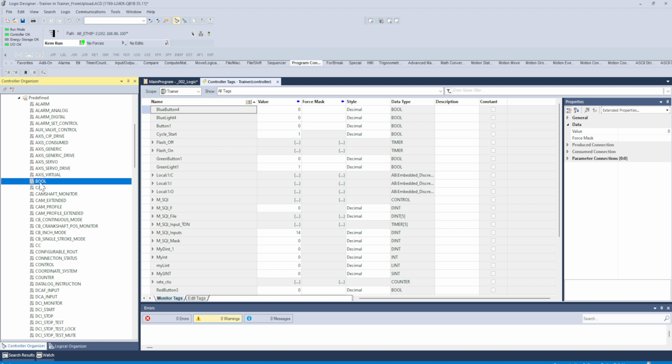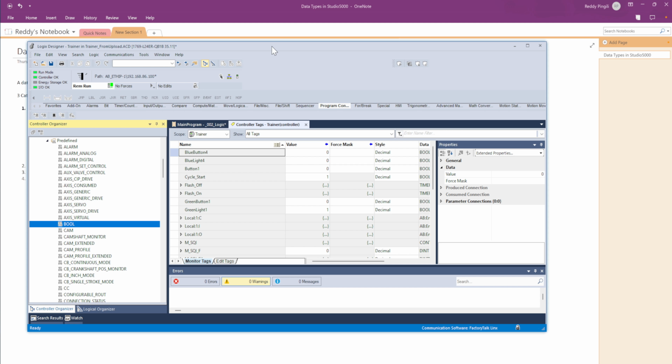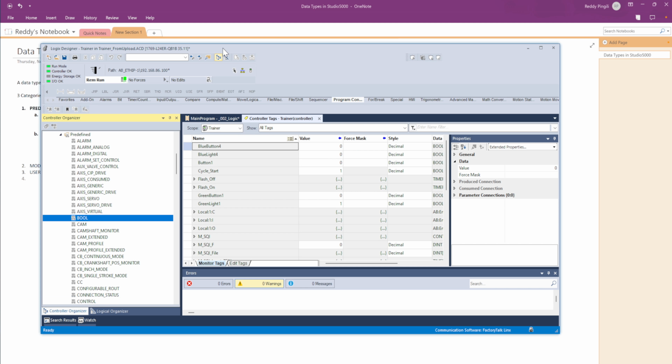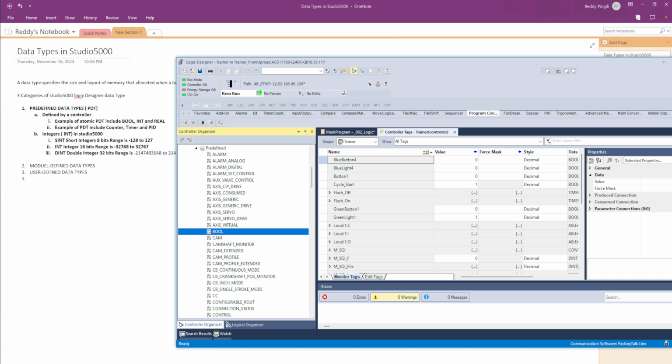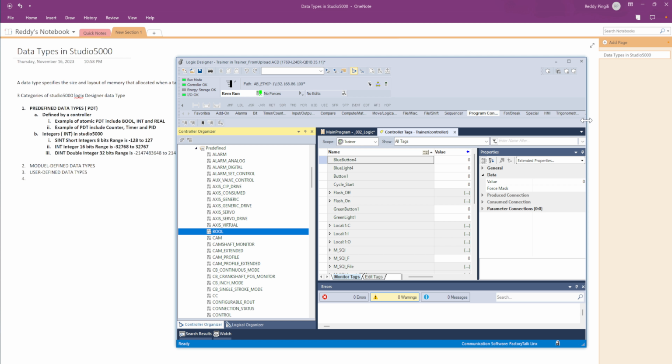Some atomic or basic ones are BOOL and integer, which are some of the basic building blocks of data types. And real is another building block. Other examples of predefined data types include the counter, the timer, and the PID. In this video, we'll just focus on the integers.